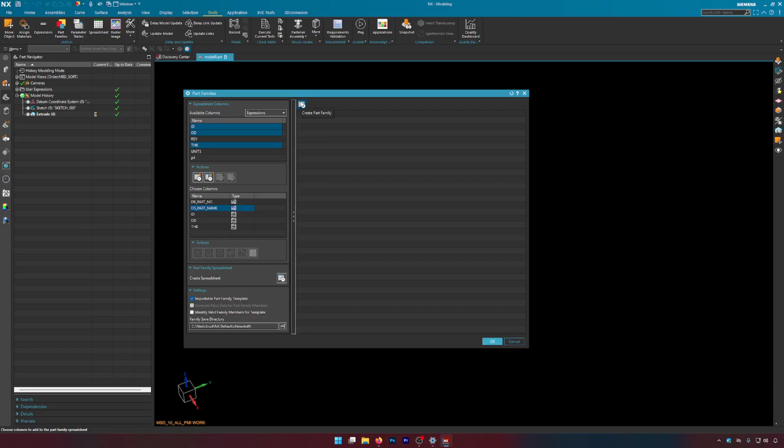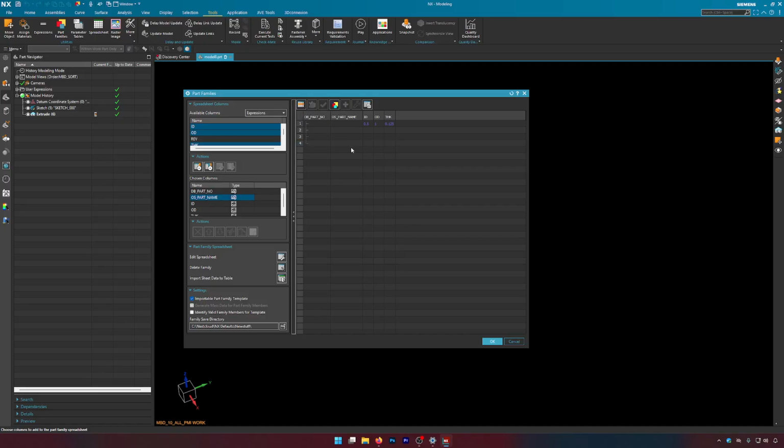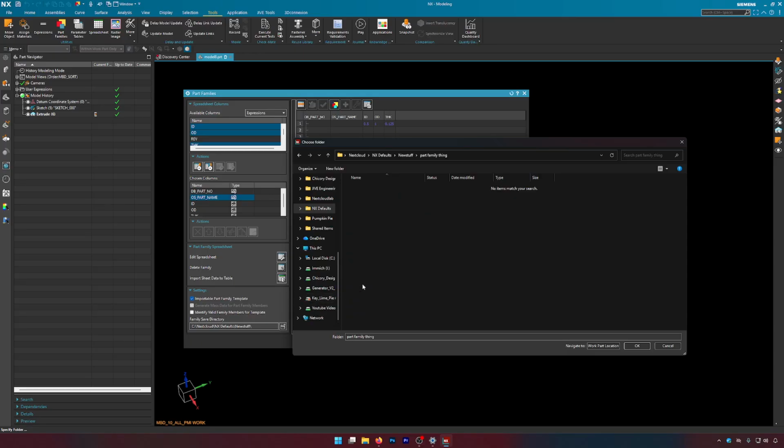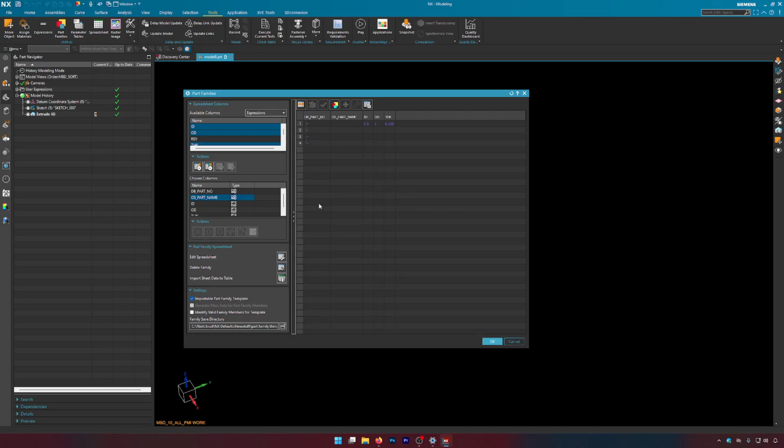In this case, I'll go ahead and say Create Part Family there. So there we go. That looks pretty good. That one would have worked if we had Excel installed, which it looks like I don't have installed on this. And now, of course, I'm going to say that I want to save this to a directory. So, for example, I have my local folder here. I'll just call it part family thing. And let's save it in there. Okay, that's where all of this is going to go. Good. So we have everything that we need.